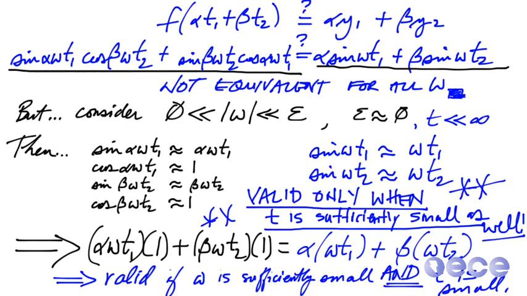If you make t really, really big, then it doesn't matter how small omega is, you're going to get a value for sine of omega t that's out of its linear range. So sometimes when you're designing a system, if you know that you have a fast reaction time, for example, you'll be able to say, oh, well, even though the system isn't actually linear, I can approximate it as a linear system for a little bit. And if I can keep it in the linear range, then I won't have to worry about the system going nonlinear on me.